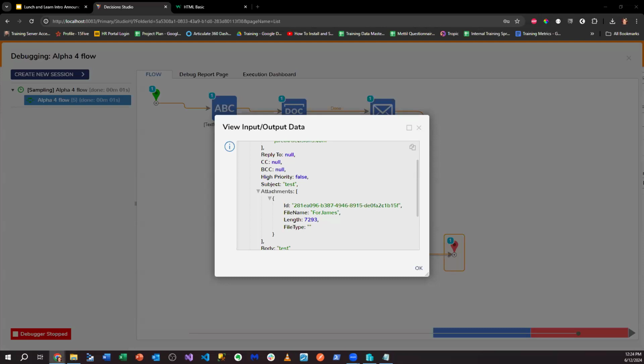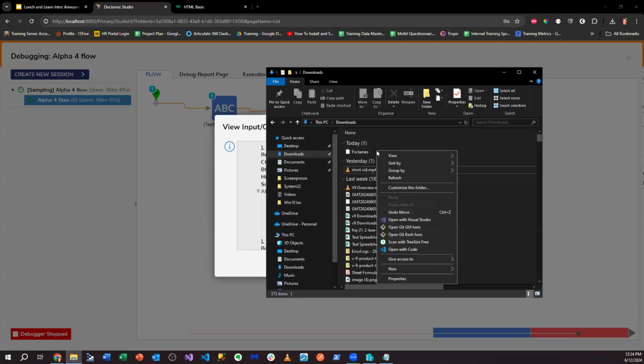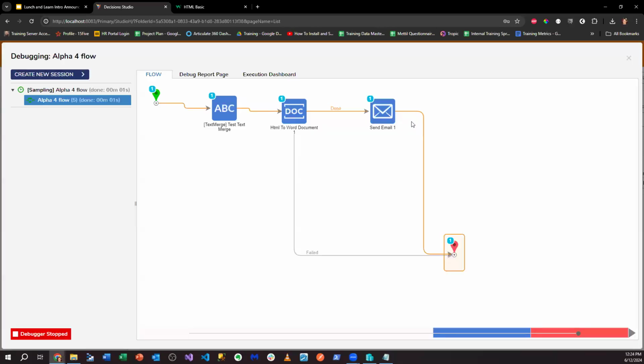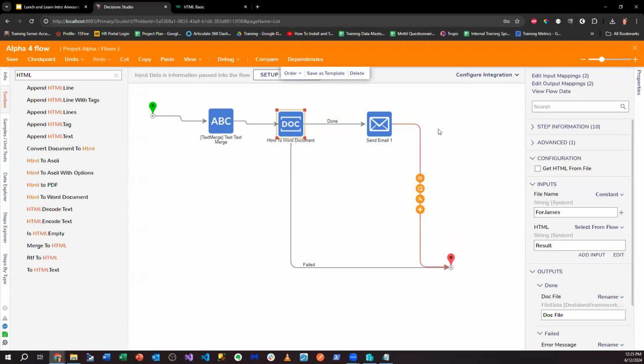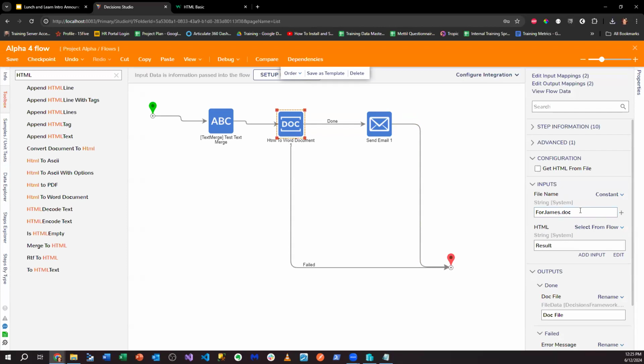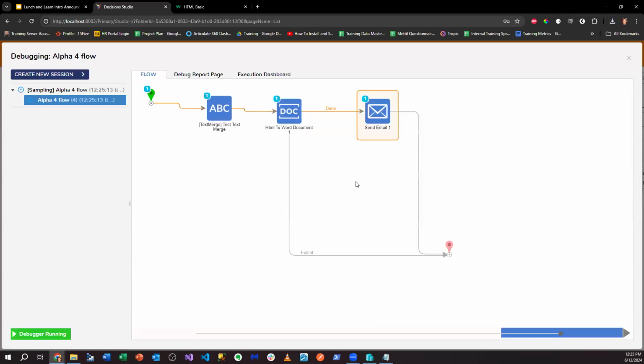So this is your file right here. It just says for James, but it has no file extension. So let's do this. And on your email, the attachment name was for James? Yep. I'm wondering if with this step you have to add the, should I just do docx? I wonder if I have to add the file extension. You probably do.